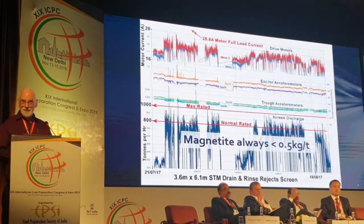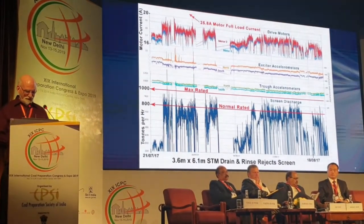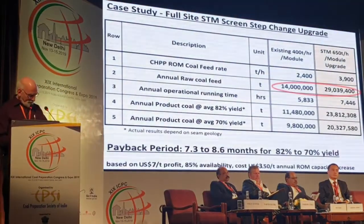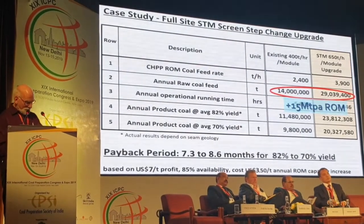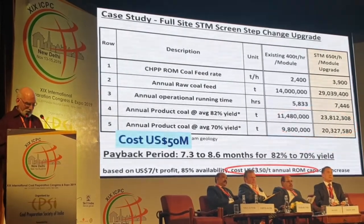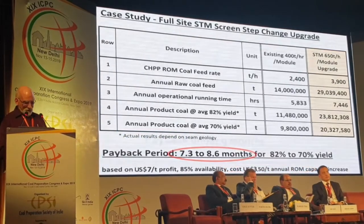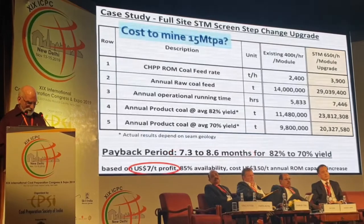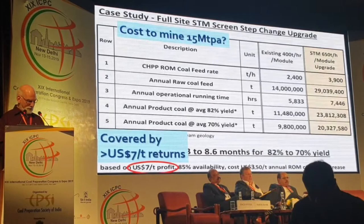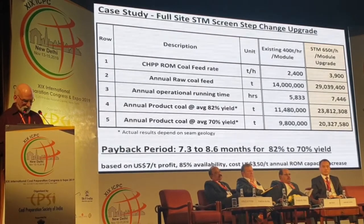So what would happen if we took these results and applied them to existing prep plants of the type typically seen in Australia? Consider a whole mine producing 15 million tonnes of ROM feed, or 10 to 12 million tonnes of saleable product. The cost from the ROM hopper down is US$50 per tonne of annual ROM capacity — about 50 million US to get the job done — and you get that all back in under nine months. It also costs money for mining the additional 15 million tonnes per annum, but more than covered with a higher realisable profit per tonne. That's actually a realistic scenario, and if market output continues to firm, it could easily happen.